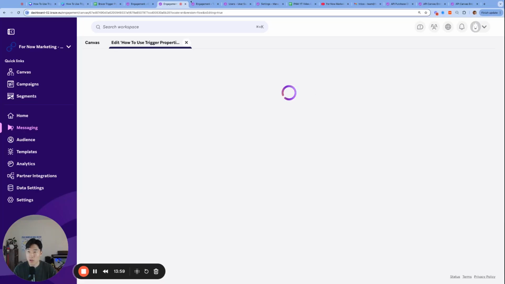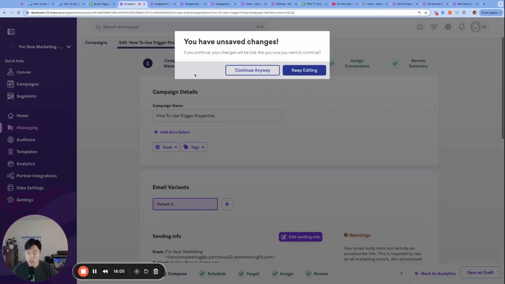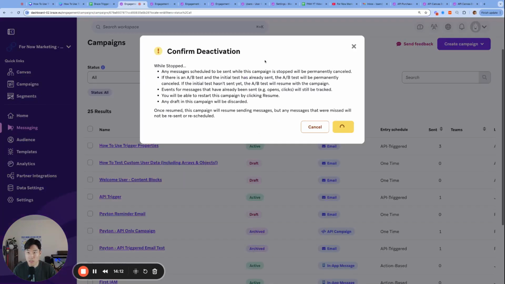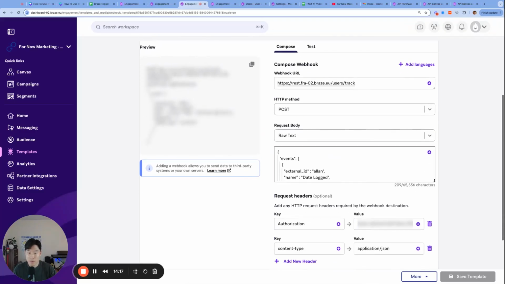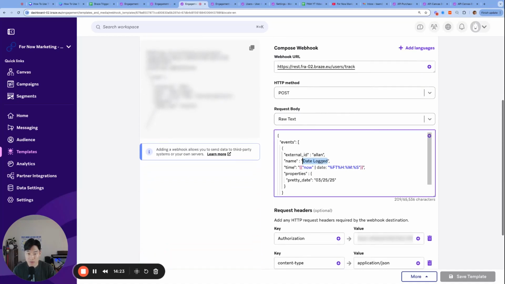Launch canvas. Let's go back to our webhook. Before we try to launch the canvas, I want to actually turn off the campaign so that we don't get confused and get multiple emails. So I'll go ahead and stop that one. So it's the exact same custom event. I must not have saved, so I'm going to go ahead and save this one for sure. And then this one was called membership tier. And this time, let's give it platinum, just to keep changing things around. I'm going to go ahead and save.